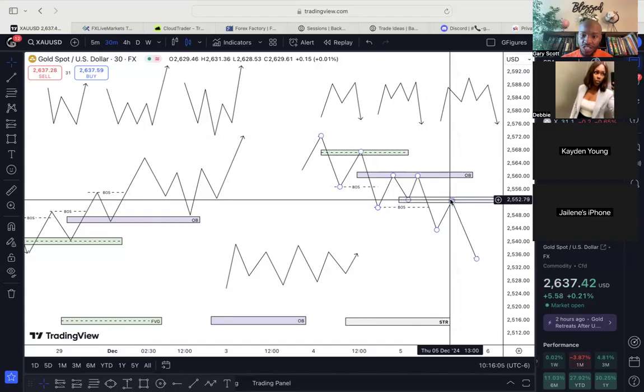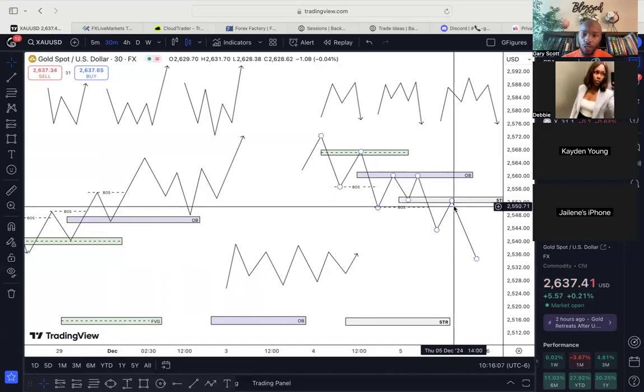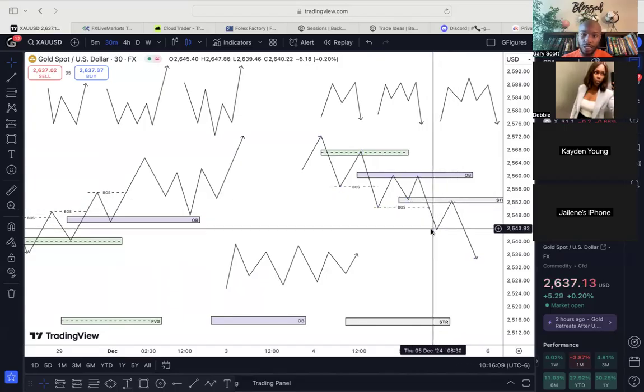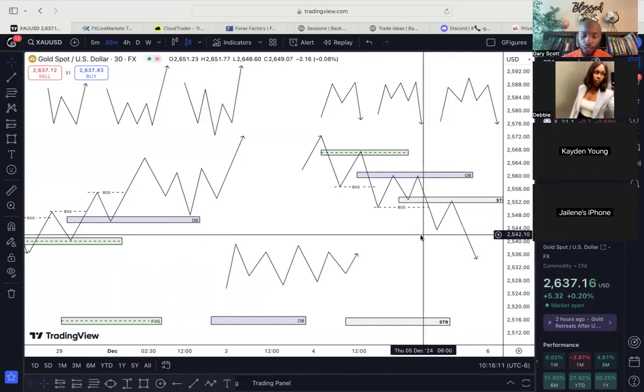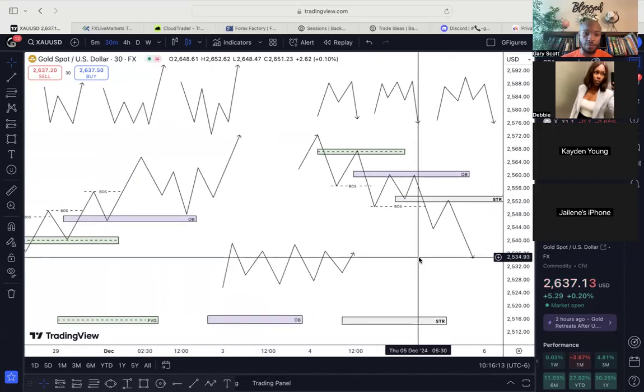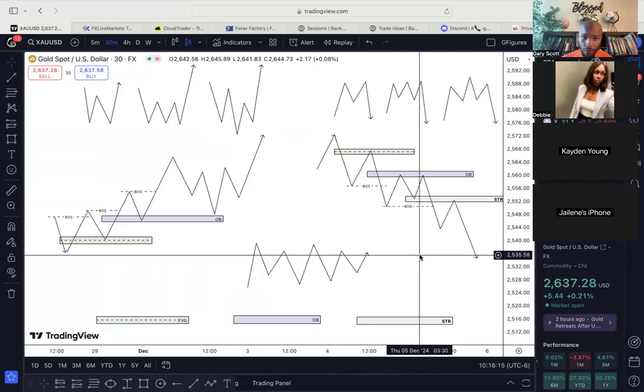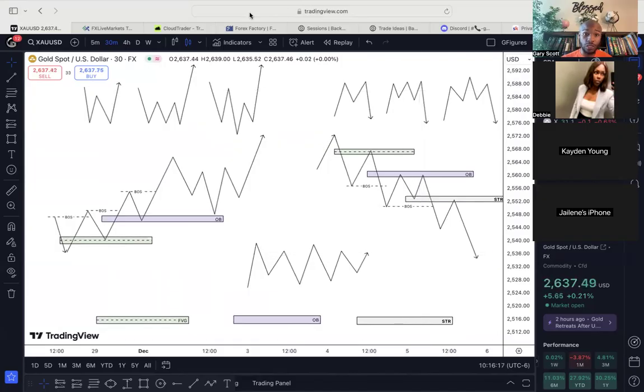Okay. What we want to see is price close below that structure level to then take the trade back below that low. All right. If this made sense to you thus far, again, type a three in the chat.